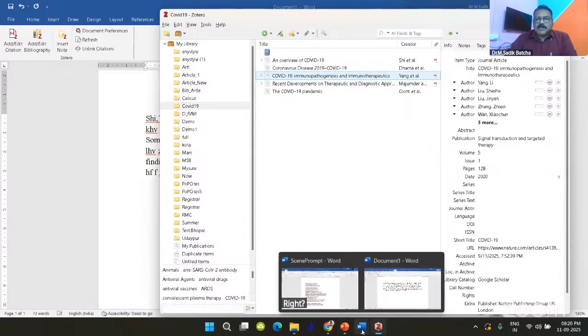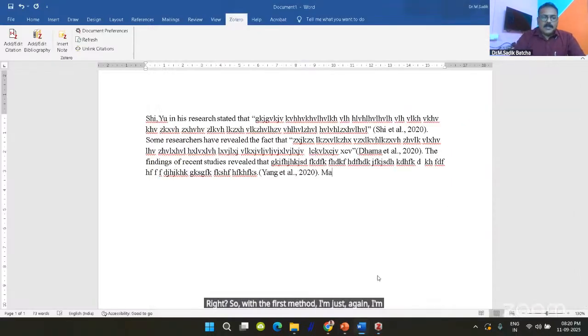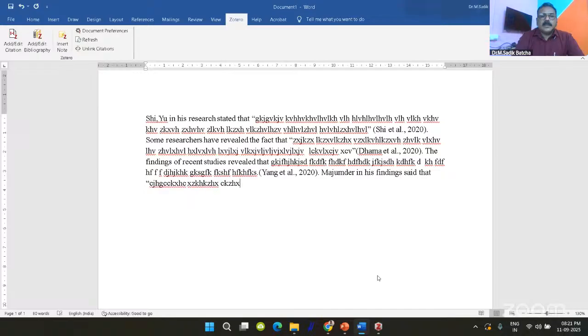So with the first method, the direct quotation, I'm typing Majumdar in his findings said that, quotation start, quotation close.